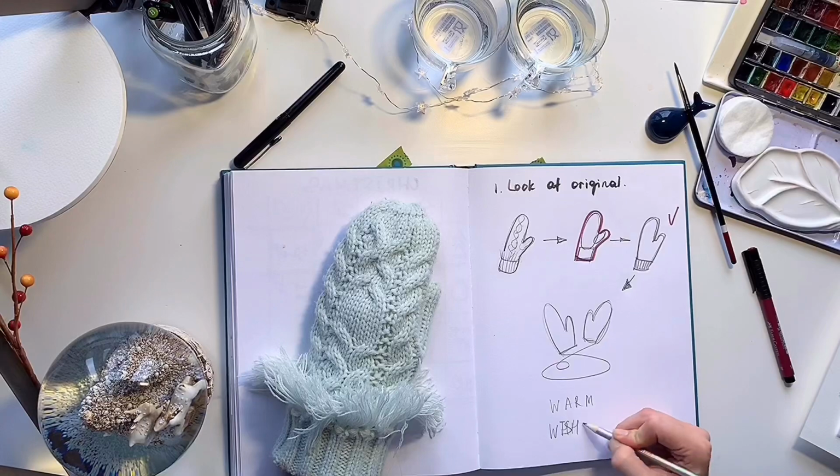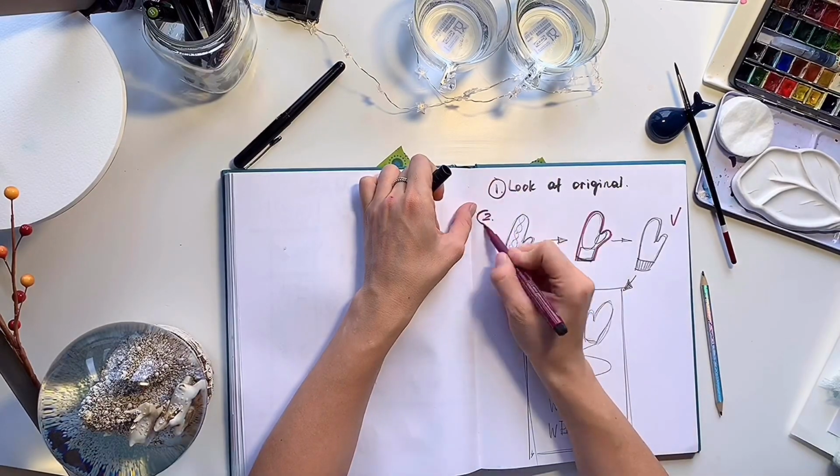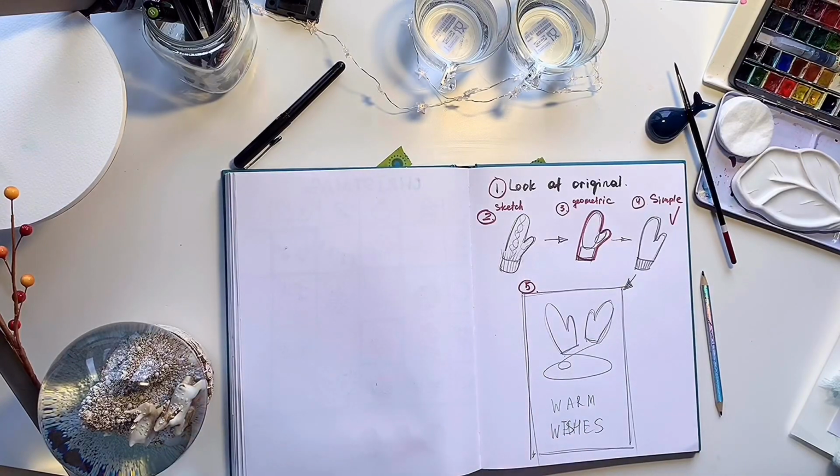Next, we draw a sketch of our postcard. We put all the elements of our composition: a pair of mittens, text, and snowflakes. And thereafter, we make a pencil drawing on the main sheet.